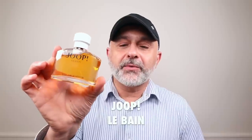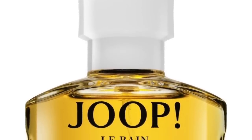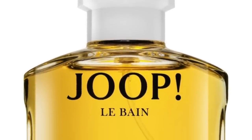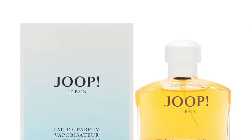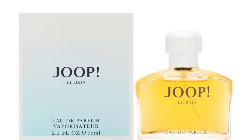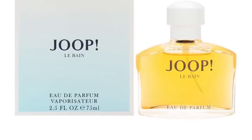Moving on to the house of Youp — this is La Bain. This is a women's targeted release, but it also reminds me of What We Do in Paris Is Secret from the house of À La Nuit de Feu. It's a 75 ml bottle for around $25, so it's fairly inexpensive. To me it's kind of woody, almost gourmand, but aldehytic with some earthy touches. They've done a great job with this one — lots of tonka beans, vanilla, amber, musk, sandalwood, aldehydes, jasmine, patchouli, and orange blossom. A man can totally pull it off.